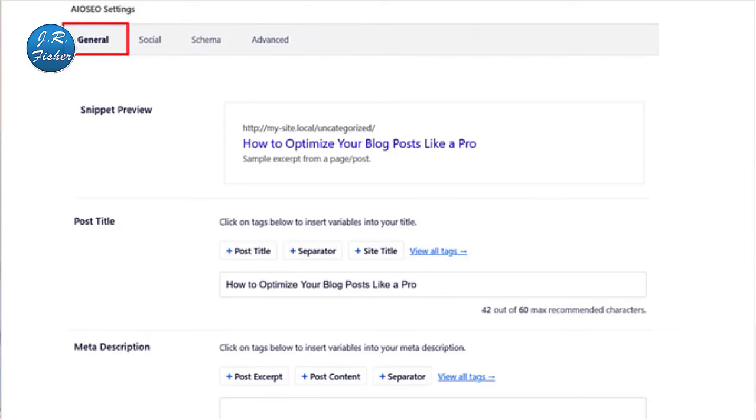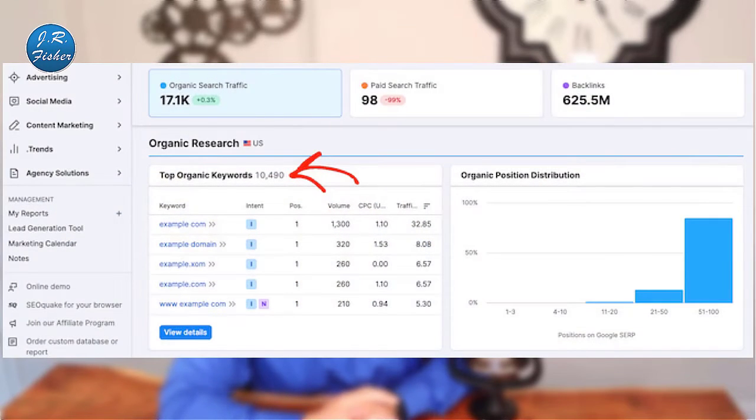There's a ton of keyword search tools. There's free ones, there's paid ones. I like SEMrush. Here's a screen capture of that, and it's going to help you discover keywords and find out more keywords that your competitors are also ranking for, so you can rank for those too.